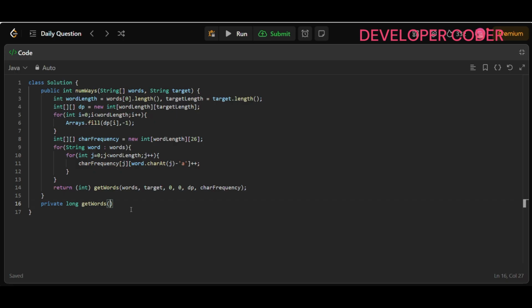So here first we are passing these words and target. Let me just copy these two, let's save some time here. Then after that we are passing the words index, and then we are passing the target index.